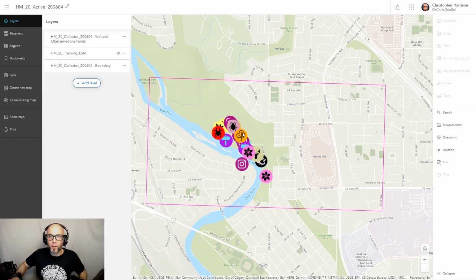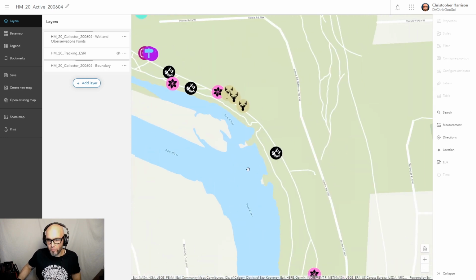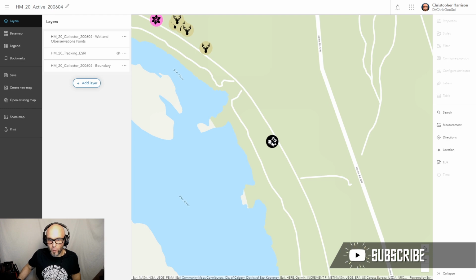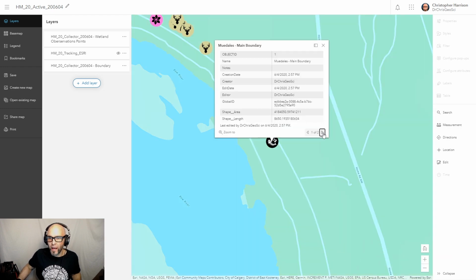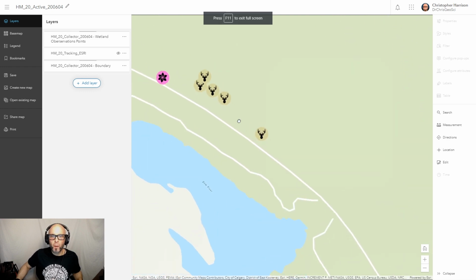Hold on. Here I am in ArcGIS Online, and you can see that I've got my symbology. So if we come down here, I know this is garbage, so I can click on it, and I have taken several pictures. To get a little better picture, I can click on it, and it makes it nice and big in the screen. I can go to my mammals.